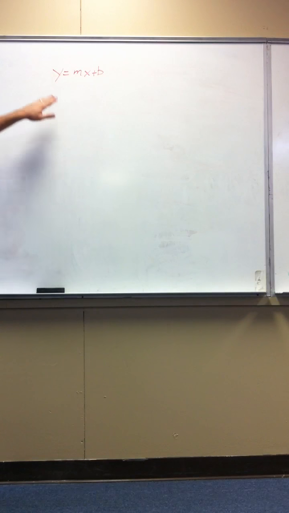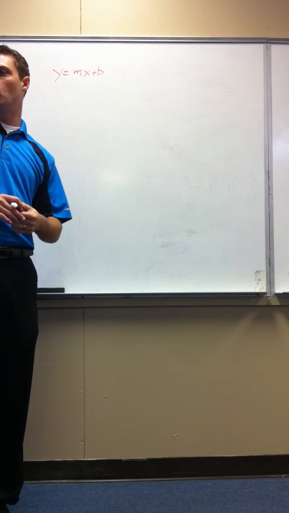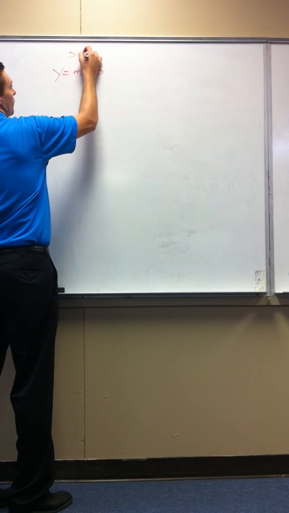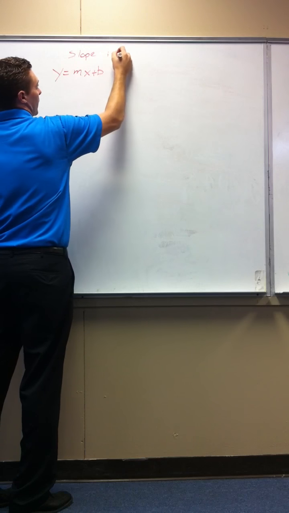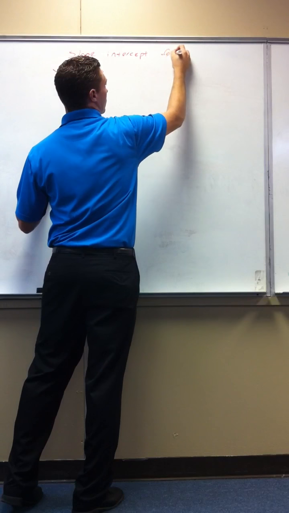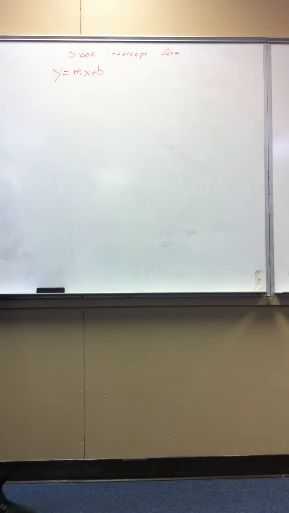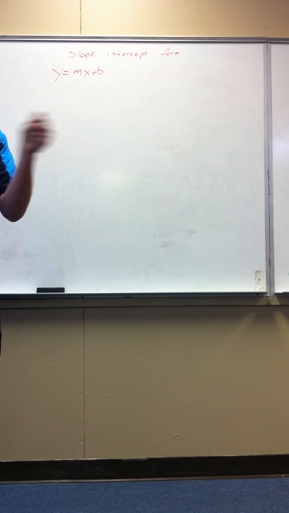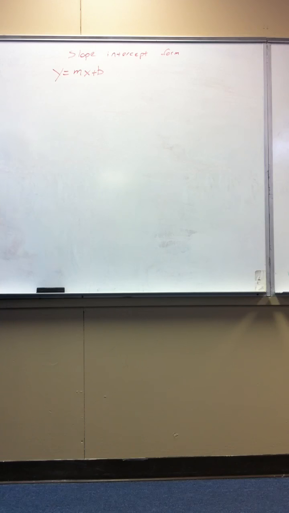Okay, this is another formula you need to memorize. Y equals mx plus b. That will also be on your next quiz. Y equals mx plus b. This is slope-intercept form. This is an even easier way to graph than using the intercept method that we used, where we would find the x-intercept, then find the y-intercept, then plot them both, and graph.